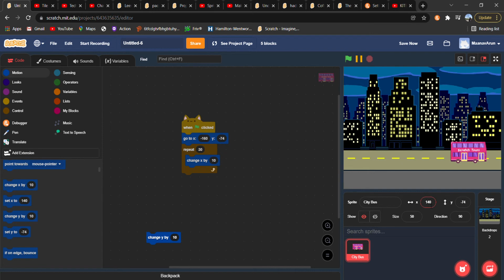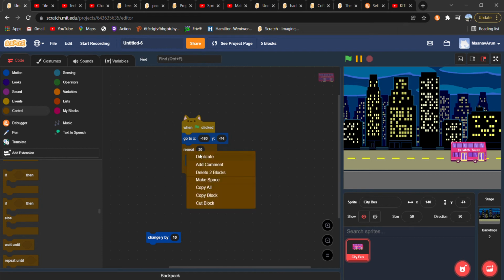And just keep in mind, x 140. You might want to remember that, or whatever your sprite stopped at. You want to remember this x coordinate, so we could do it for the other two options, as in the forever loop option and the repeat until. So that is the only thing you could do with the repeat.